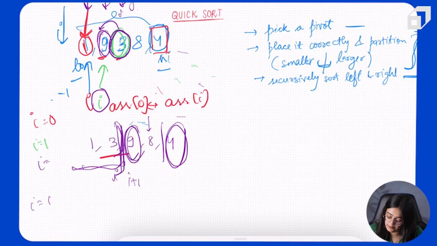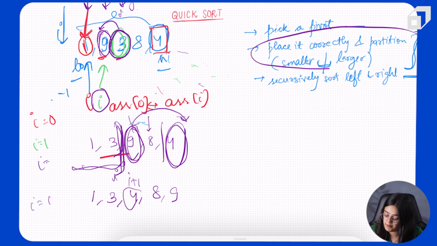Essentially, if all the elements smaller than 4 are at or before I, 4 can come right after I. So we just swap them. Our array becomes 1, 3, 4, 8 and 9. This is what happens when we place the pivot correctly and partition correctly. Now the next part is sorting the left and right part.